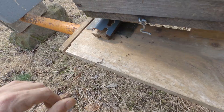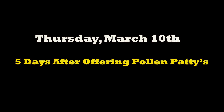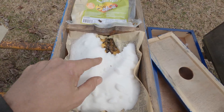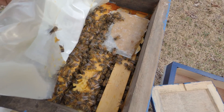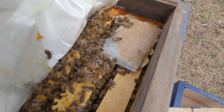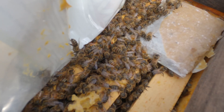That's going to be based on the strength of your colony, of course — this is a nuc, so a small section is perfect. Now let's fast forward to Thursday when we hit 52 degrees and I was able to peek in on one of the colonies to see how the bees are responding to the pollen patty. You can see they're still eating on the mountain camp, but if we lift up this fondant patty plastic — look at that. They've actually eaten quite a bit; you can see where the paper is and there's no patty under that. They've eaten all that just since the other day. They look really healthy.